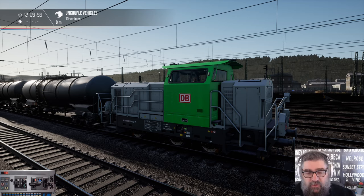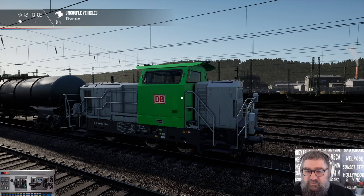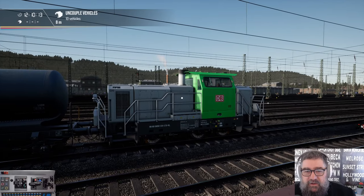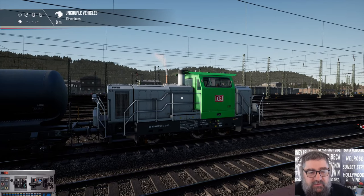Being a diesel hydraulic, its control mechanisms are completely different to anything else in the game, and you'll need to learn them, so give it a chance. Diesel hydraulics basically take a while to get moving. When you start powering, the first thing they do is make lots of noise, the second thing they do is make lots of bubbles in their transmission, and the third thing they do is slam you back into the seat when they start moving. That's when they're light engine, of course. When they're pulling a load, they tend to just knuckle down and pull.